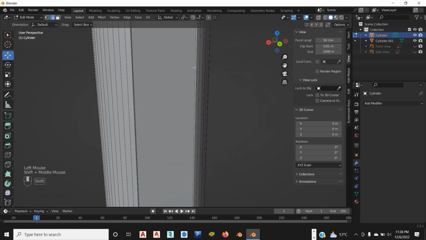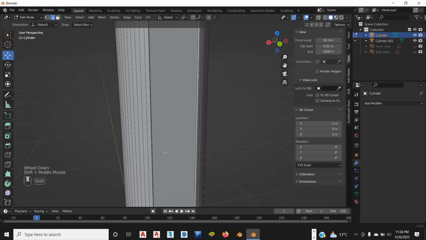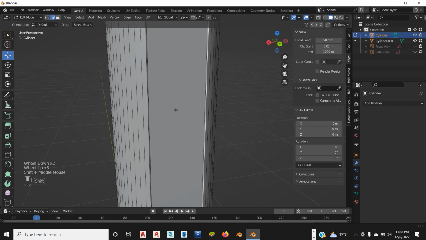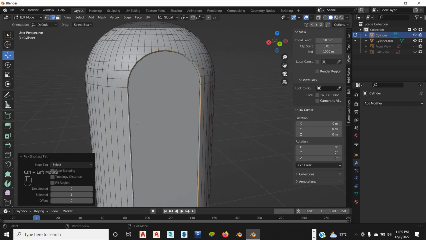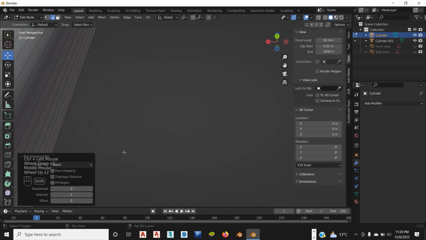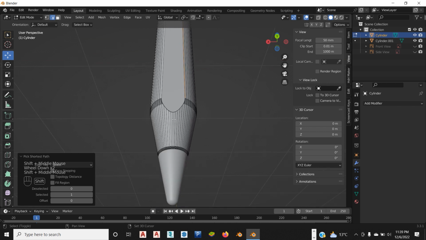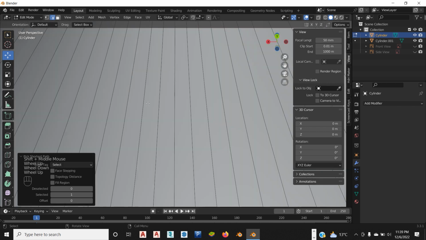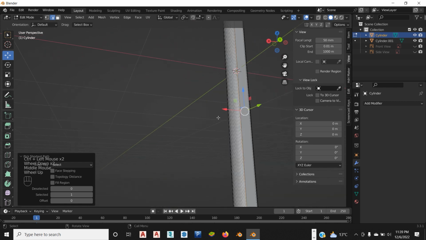So we need to apply bevel here, on all the edges. So I use Control to select our edges. Yeah, edges are selected right now.